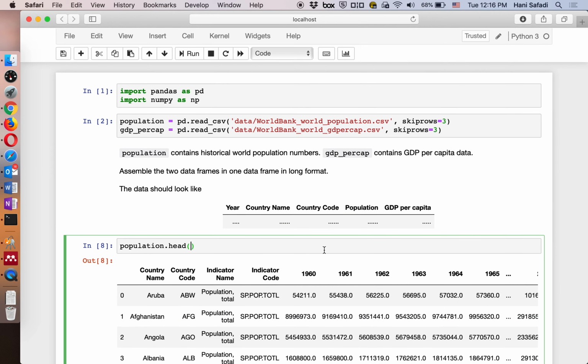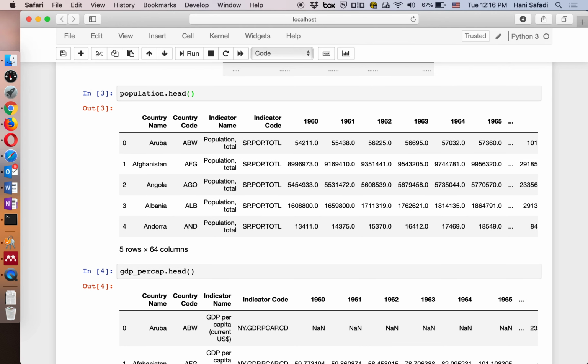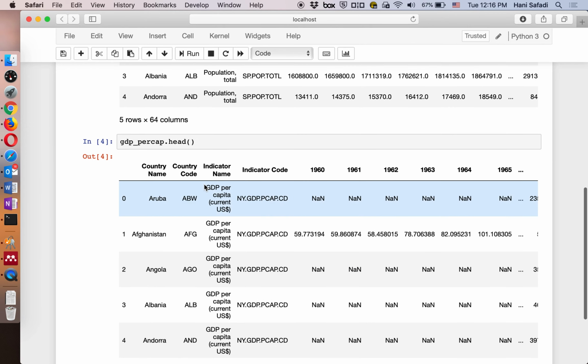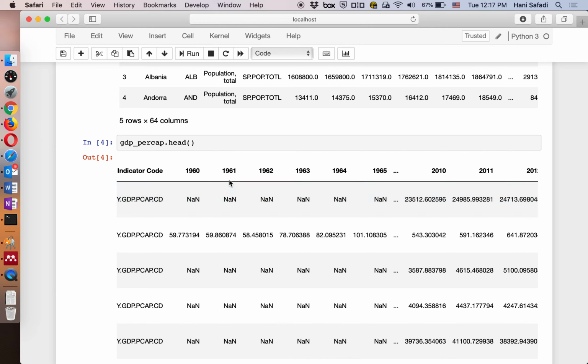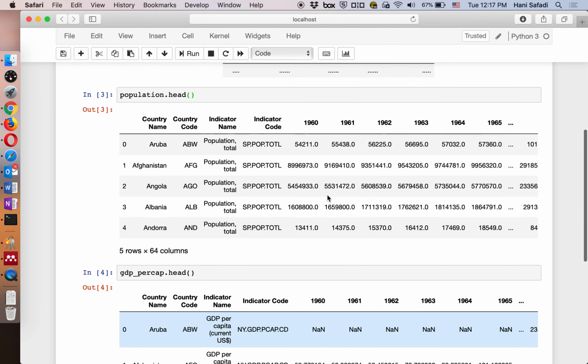The question here is then asking us for two things. One of them is to reshape the data so that we have years in a long format. So each observation for each year will be in its own row. And then, of course, combining the two data sets. If we take a look at the GDP per capita, we can see that it's the same format. We have a wide format. We have country name, country code. The indicator name is GDP per capita, but we have the values for each observation over the columns. We also notice that we have many missing values here.